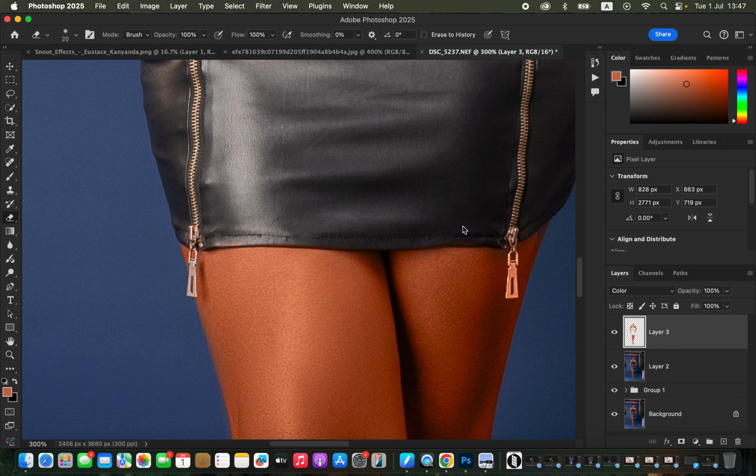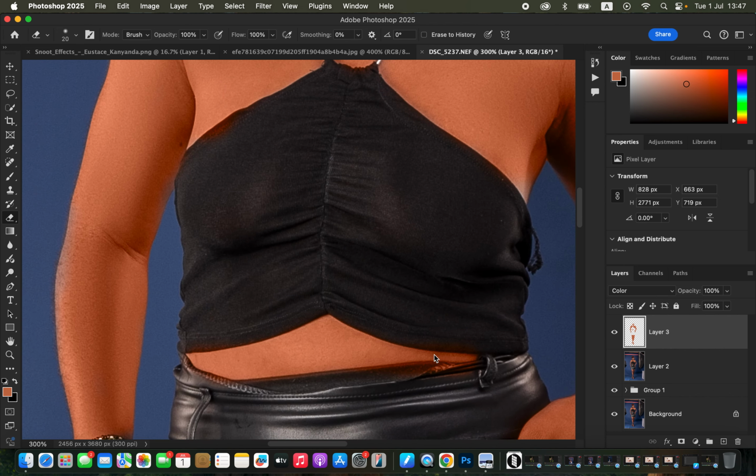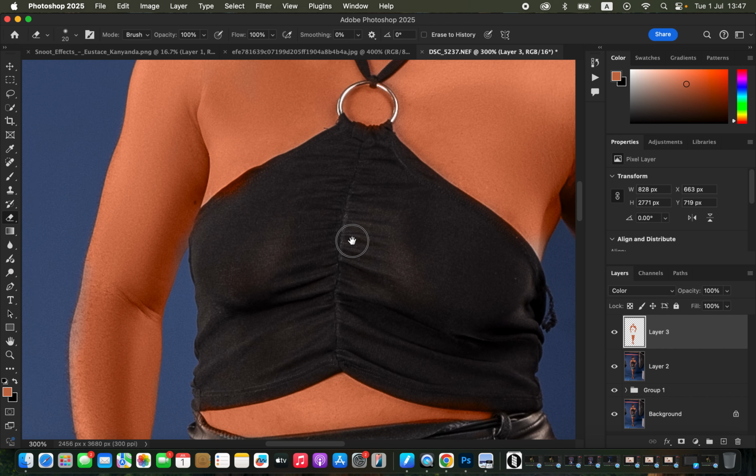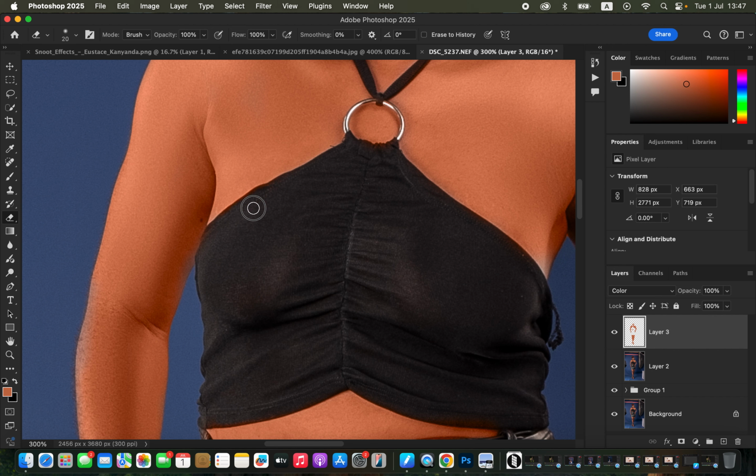So B for the brush and paint color in those small areas that were not initially selected by Photoshop. So after that, I'll just come to the upper part of the body, and with the eraser tool, erase it from this area of the model's outfit. And you can see how all this is falling into place. Then the brush, and paint this area because it wasn't initially painted, and this other area.